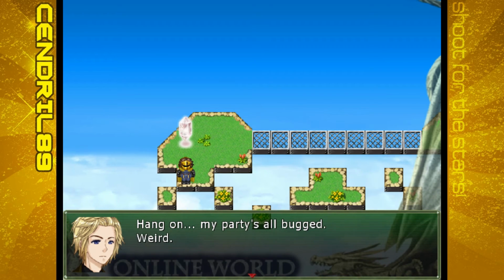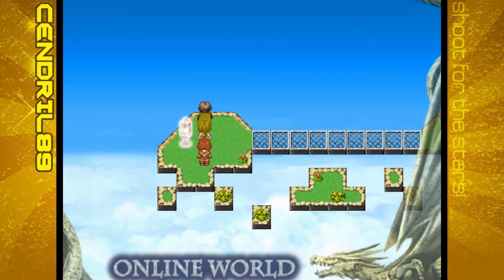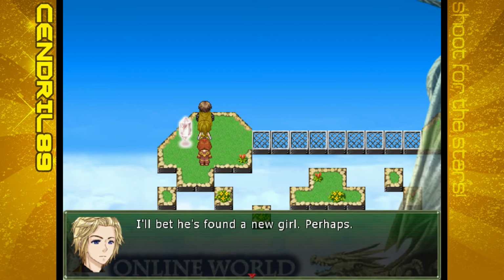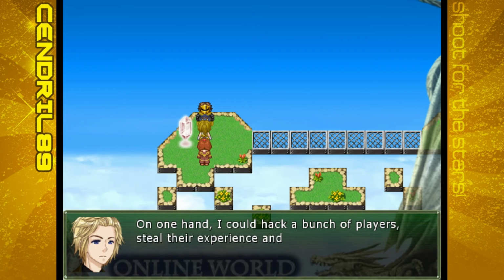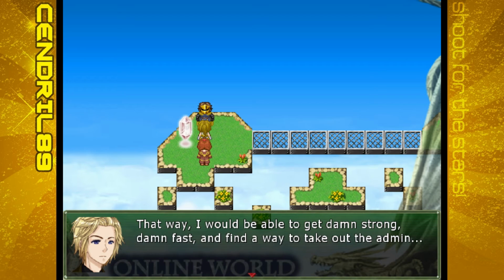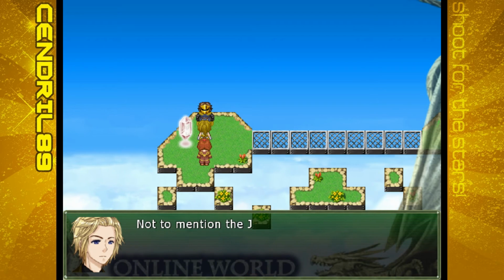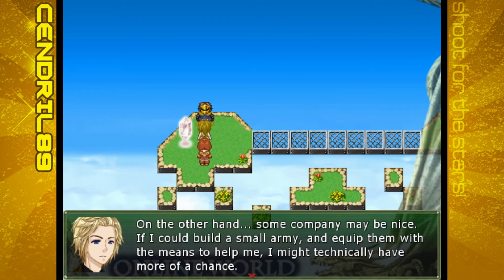Hang on. My party's all bugged. Weird. I wonder what Jack is up to. I bet he's found a new girl. Perhaps. Guess I should decide on what to do now that HC2 is secure. Yeah, hack complex 2! On one hand, I could hack a bunch of players, steal their experience and items. That way, I'd be able to get damn strong damn fast, find a way to take out the admin. Not to mention Jessica. On the other hand, some company may be nice. If I could build a small army and equip them with the means to help me, I might technically have more of a chance.